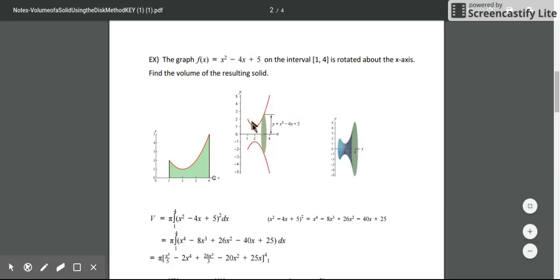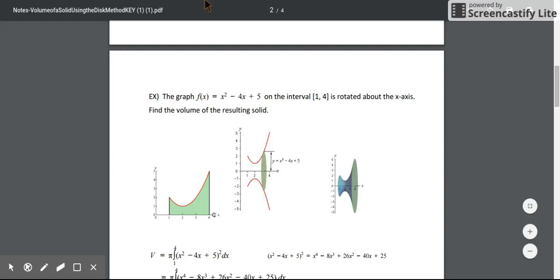But then we're going to spin that. And when we spin it about the x-axis, it creates kind of a vase-looking shape here. And we can find the volume of that by using a bunch of disks, actually an infinite amount of disks. So I'll show you what that looks like in a quick visualization here. So this is the disk method. We take a function and we spin it about the x-axis and we fill it up with a bunch of disks. And in finding the volume of all of those disks, we add them up and we get the volume created by spinning this graph about the x-axis.